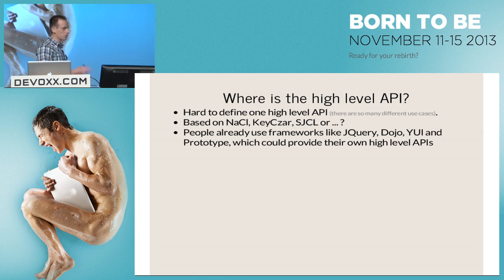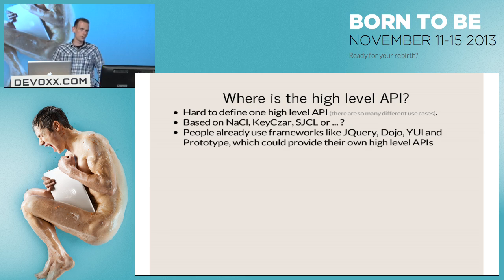So, after all those examples, you might be thinking, whoa, this is a bit low level, where is the higher level API? I'm not a crypto guy, and there are quite some things that I can do wrong. So you might be wanting a high-level API.